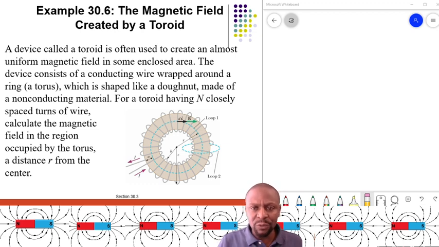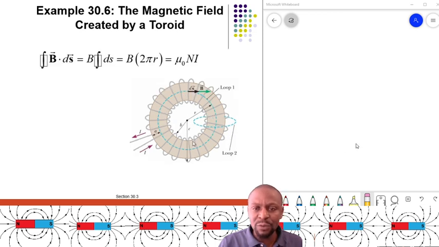Now, if you have to do that, at the distance r, you are just going to make your Amperian loop, just like a Gaussian surface, but this is an Amperian loop. You make your Amperian loop for that r, and then from there, if you use Ampere's law, the integral over a closed path of B dot ds, the magnetic field is constant and can be taken outside. Now, we use the advantage of symmetry.